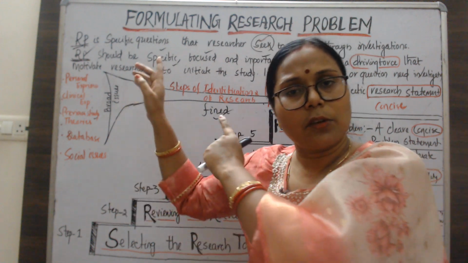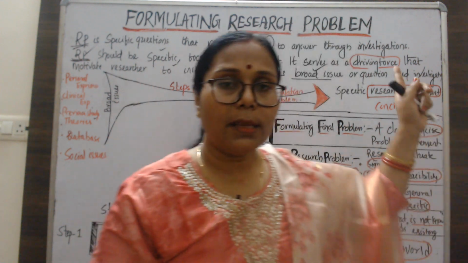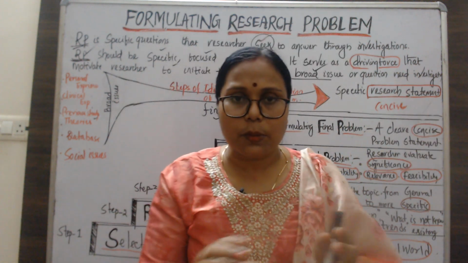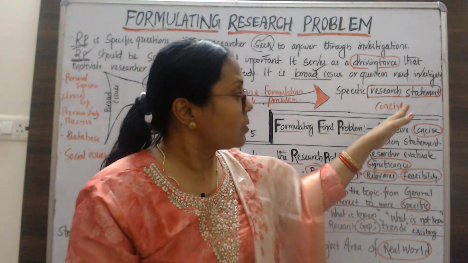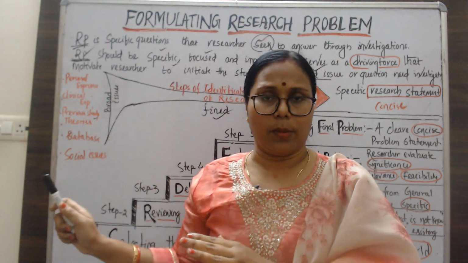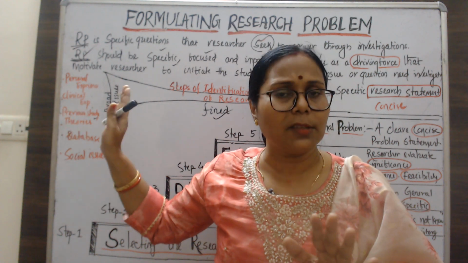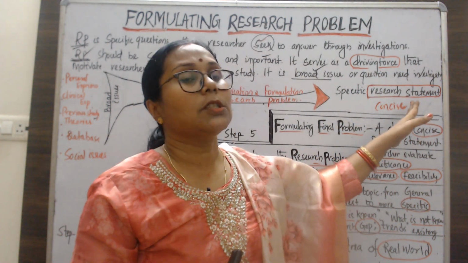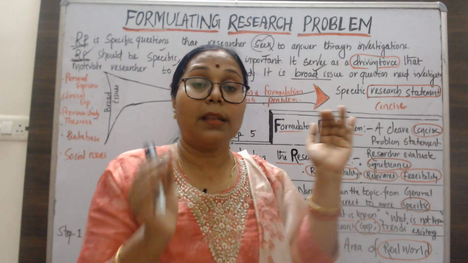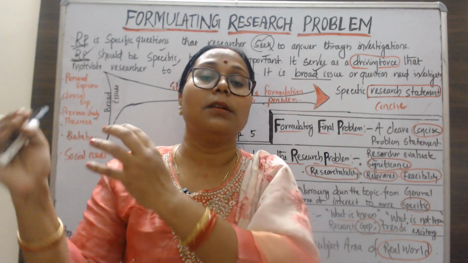So first we are calling it the research problem, and here you are getting the research statement. Through a process it comes into a research statement. The statement and the problem are not equal. The problem is the broad area, general in nature, but the research statement is the specific and concise form of the research problem.